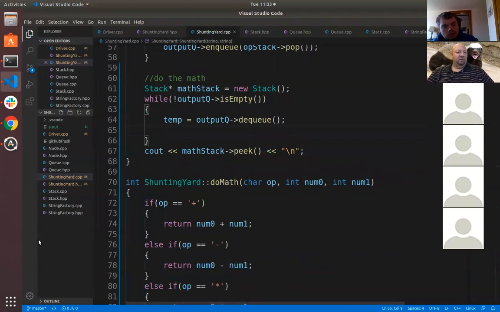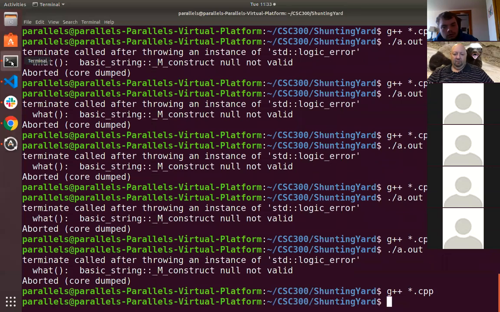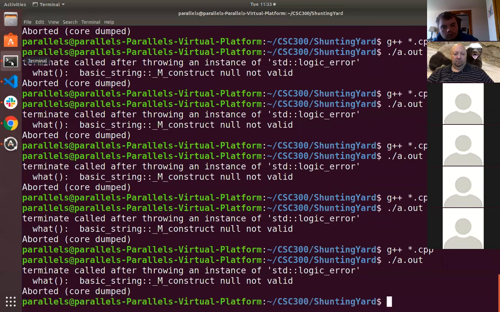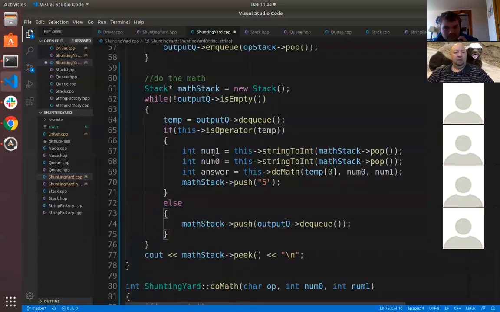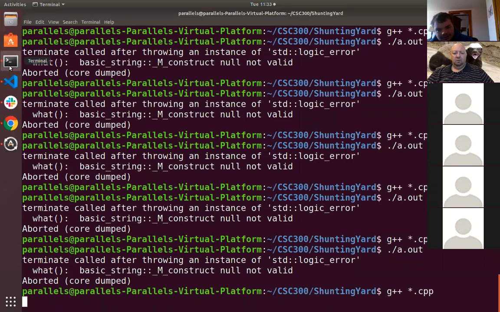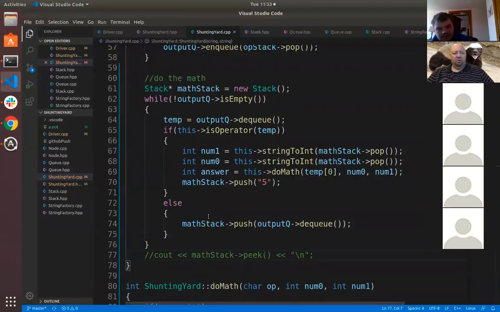Let me just make sure it's in that code I just deleted real quick. It's not. Interesting. It's not in that code. Basic string. It'd be so nice if you told me where it was.